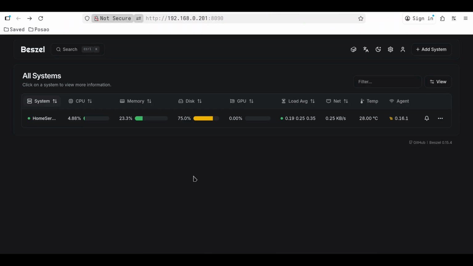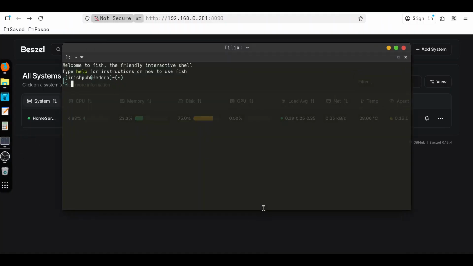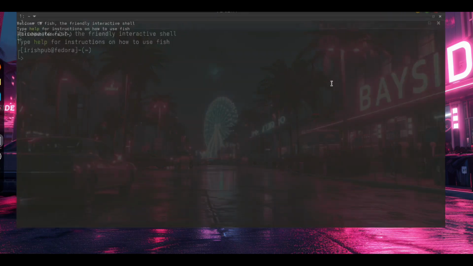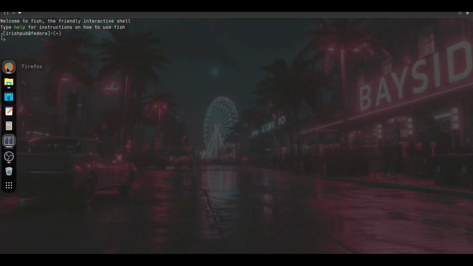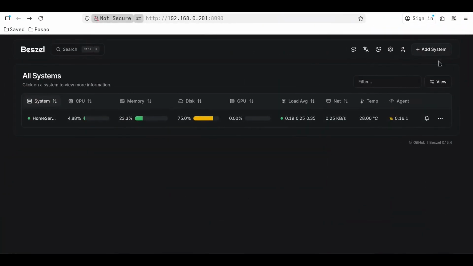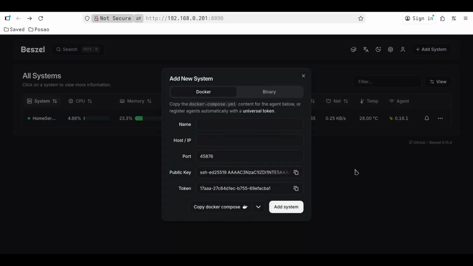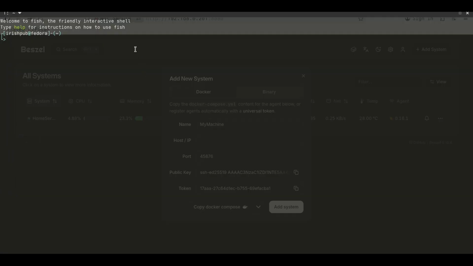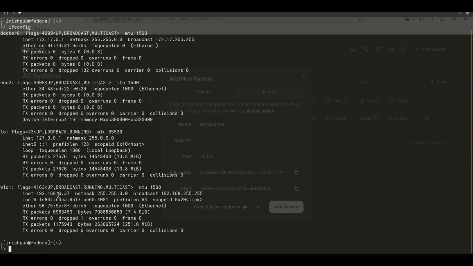And now I'm going to install Beszel client on my laptop. For that I'm going to open my Tilix, and we don't need this anymore. Actually, we do need it because I need to create that system. Add system, name, my machine, and I just want to see what is the IP address of my machine. 37.